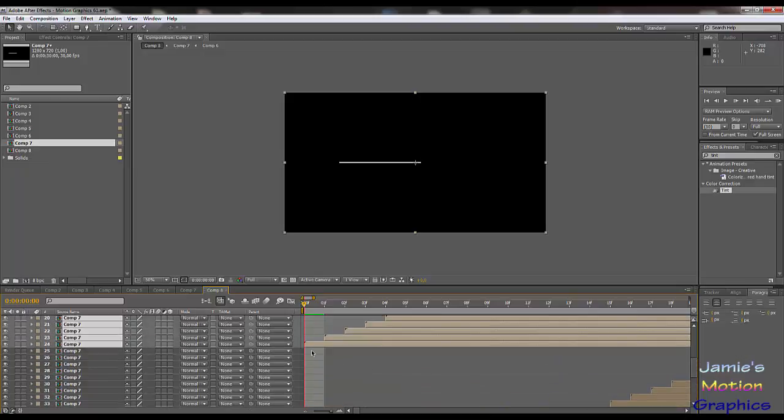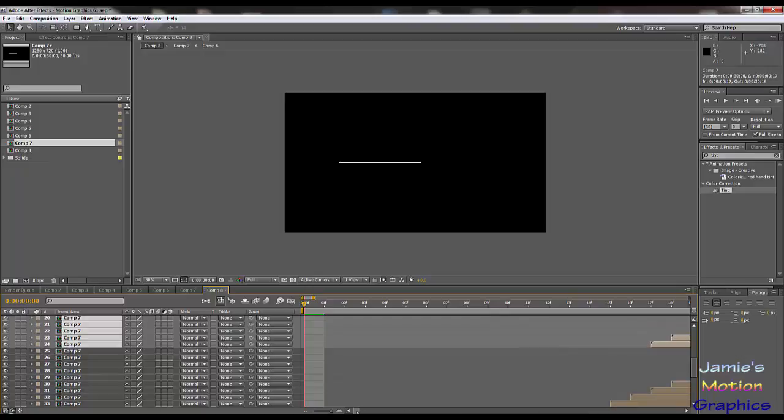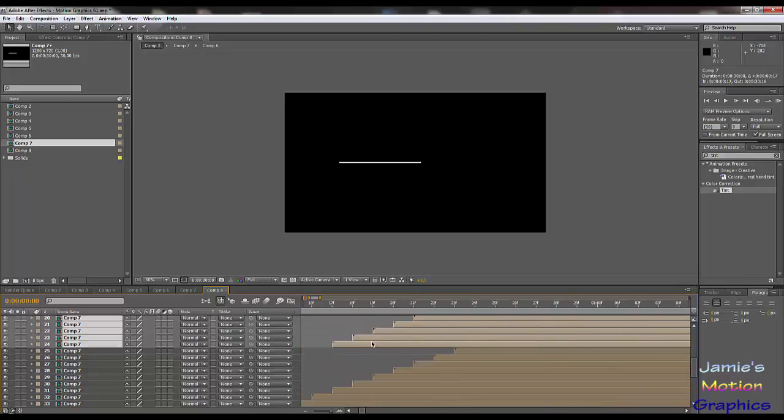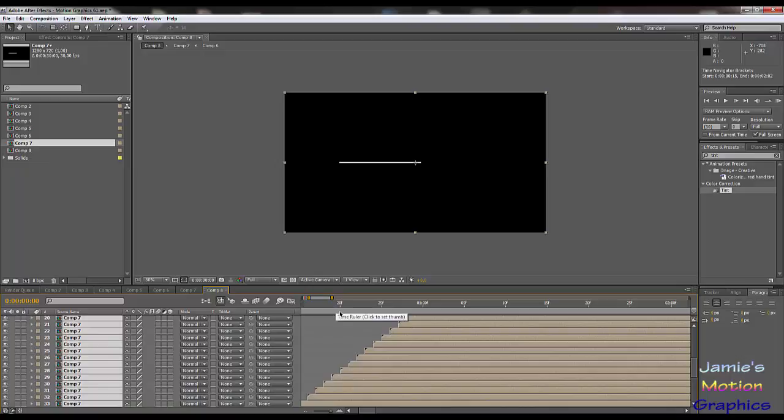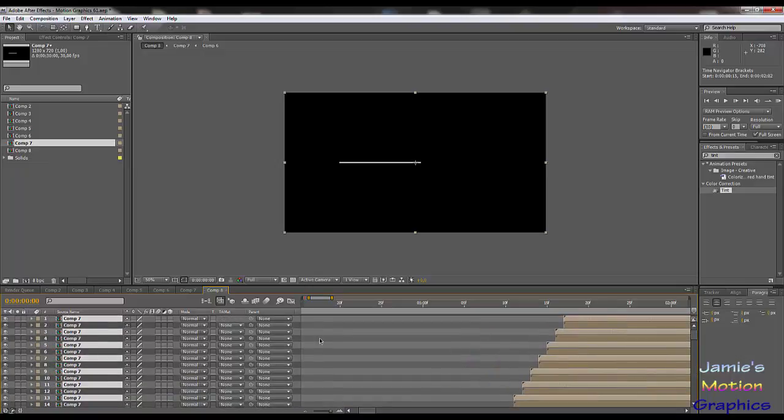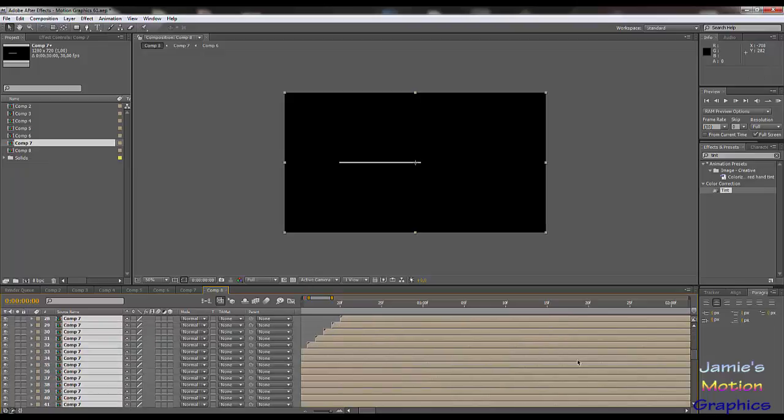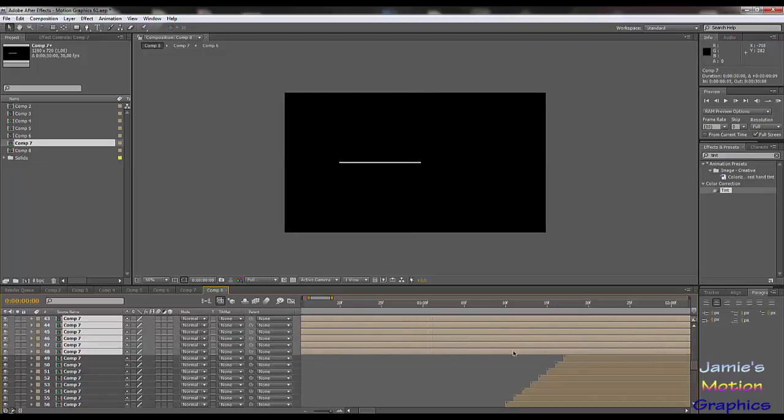Then go to the point where you have the ones that are lit up and the ones that are not lit up, and then just make sure that they actually match. So I don't have to be this far zoomed in. I can do it like this. Control D. And then go back to the bottom, drag them out.